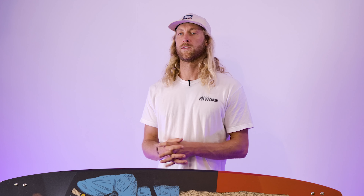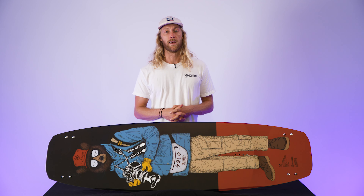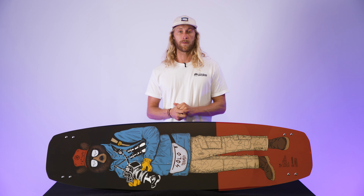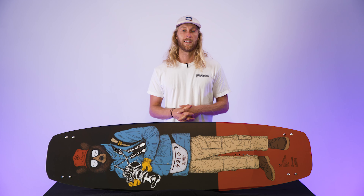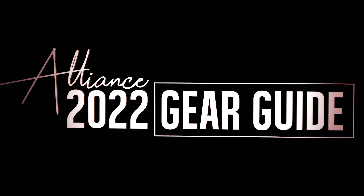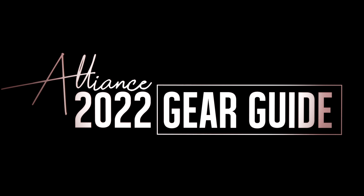The last category we check out is swing weight — one through ten, one meaning very heavy underneath your feet and ten meaning very light when you're spinning that board around. This board comes in at a five, right in the middle. You've got the nice thin flex tip tips and tails, so there's a lot less weight on the tip and tail. But at the same time this is a 150, riding the new-age style of boards where you're riding a bigger board, so that's more tip and tail on the outsides of your feet adding to that swing weight. Between the thinness and the bigger board, you're right in the middle.